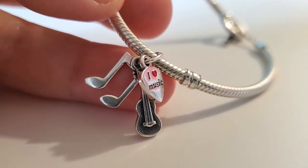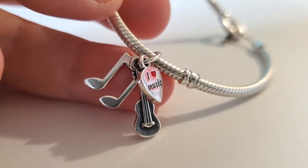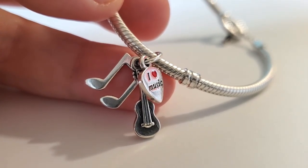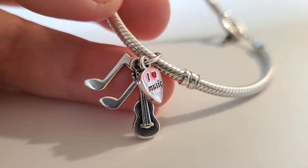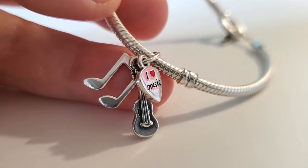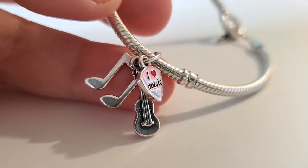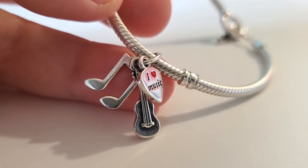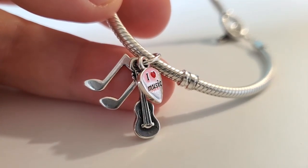If you're lucky enough to get your hands on it I do recommend buying it, but again it came out in 2015 and retailed for $55, so if you see it online I would offer about $25 to $30 — I wouldn't go higher than $30. That would be reasonable for this charm slash pendant.